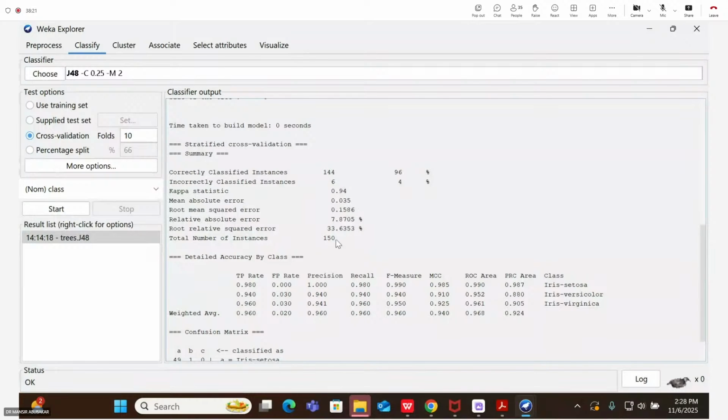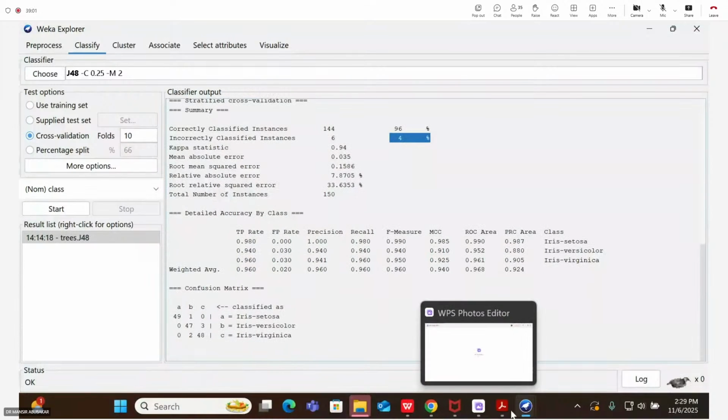So this is where the basis of this error is coming up. The total number of instances is this, but there are some errors like the mean absolute error, root mean square error, and relative absolute errors. This indicates that this 4% is an error in the classification of this model because it has not classified it to be in its own class. Initially each class has 50 instances, but now some have reduced by 1, some by 2 instances. We will see when we come to discuss the confusion matrix.